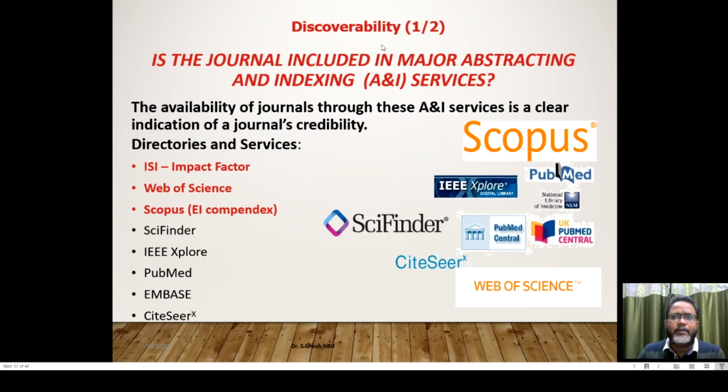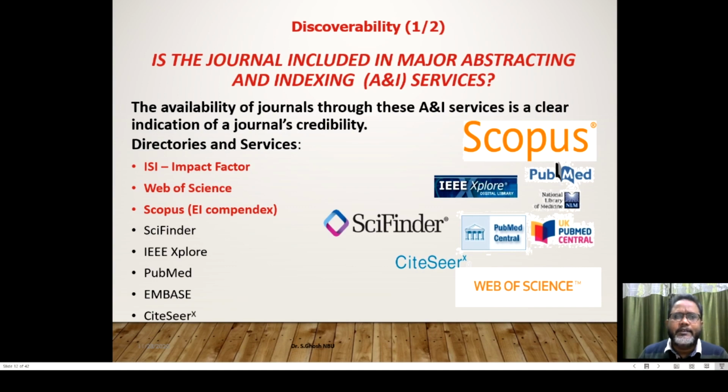Now we are coming to our point. Discoverability means how we understand whether the journal where I will publish my article is a good journal. So, is the journal indexed in major abstracting and indexing services? These services are not the journal itself. They are a kind of indicator. They enlist the journals as well as the articles and abstracts. If a journal has high value, these indexing services include those journals according to their ranking, their citations, and their usage by individuals.